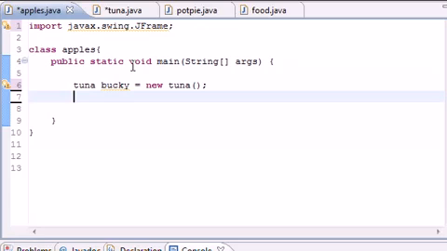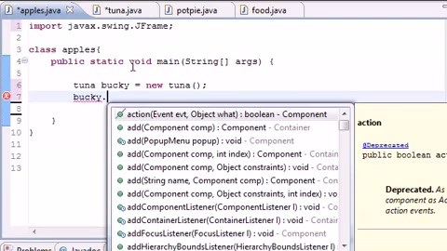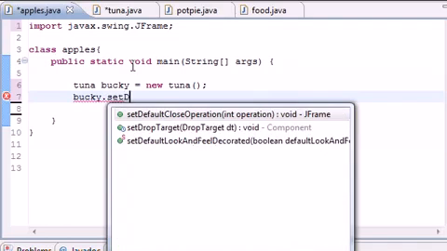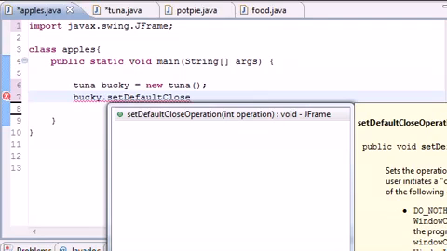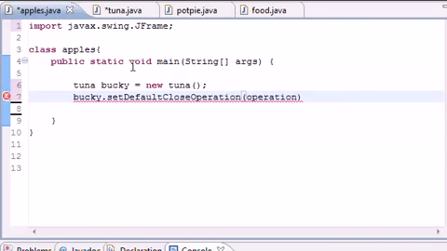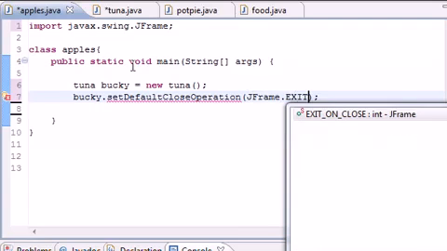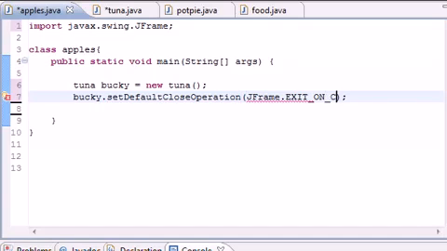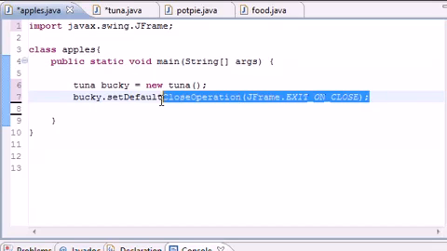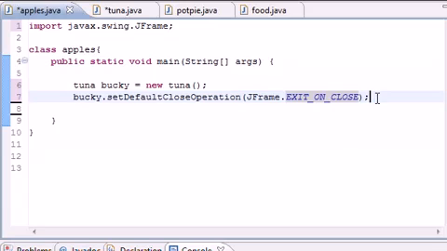And now you need to do a couple things to this object, which is pretty much the window with a line of text in it. What we want to do is set, and this is really important, setDefaultCloseOperation right there. What we need to put in here is how we want our program to close. So put JFrame.EXIT_ON_CLOSE, all in capitals. What this does is whenever we hit the X button, the program terminates. If you don't have this, then your program is going to be messed up whenever you hit the X button.